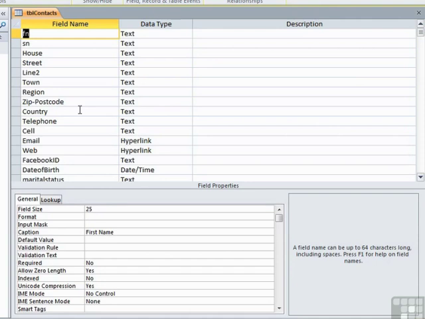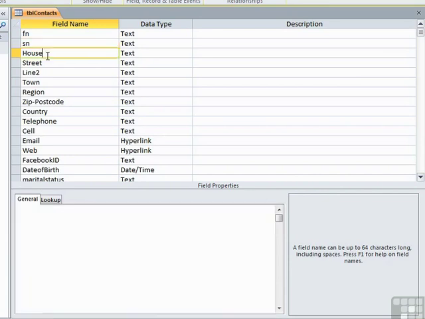Could we use the first name to uniquely identify any one record? The answer obviously is no, because a lot of people will have the same first name. We will have a number of Johns, a number of Marys, a number of Janes. Could we use the surname as the field that we could use to uniquely identify any one person? Again, the answer would be no. A lot of people have the same surname. There are a lot of Smiths, a lot of Vaccaros, a lot of Joneses.